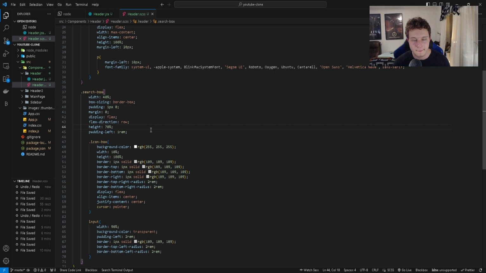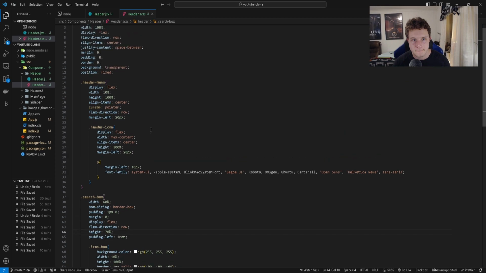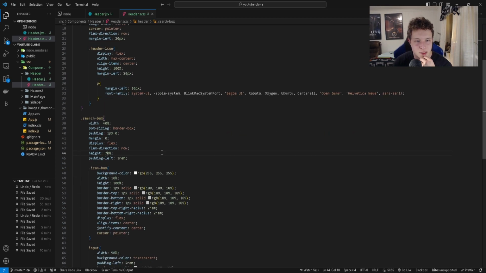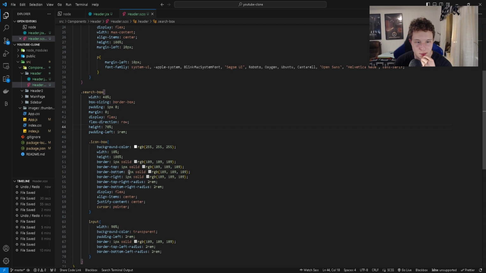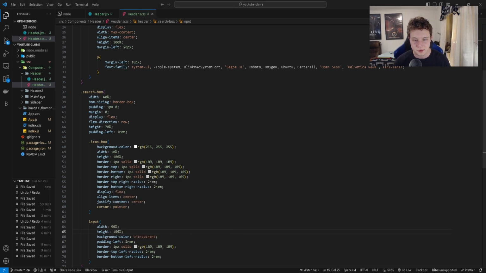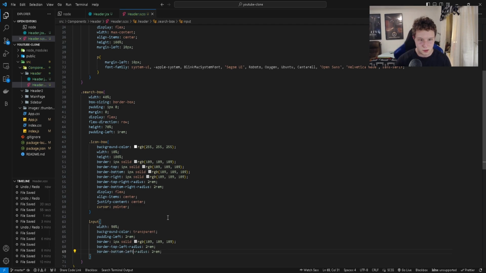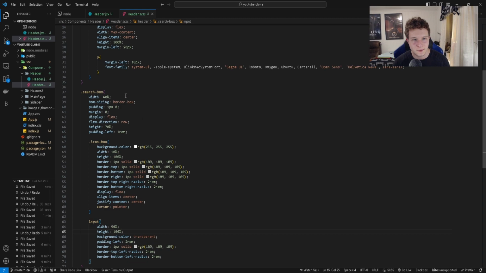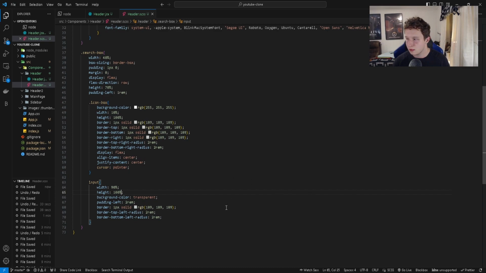Interesting. Maybe it is the height is here, width is there. Let's change this to height of 100%. So this works. That didn't really work. Okay, so it's because this is 100%. This should also be 100%. Weird. This should in fact have the same height. Yeah. Let's carry on essentially.